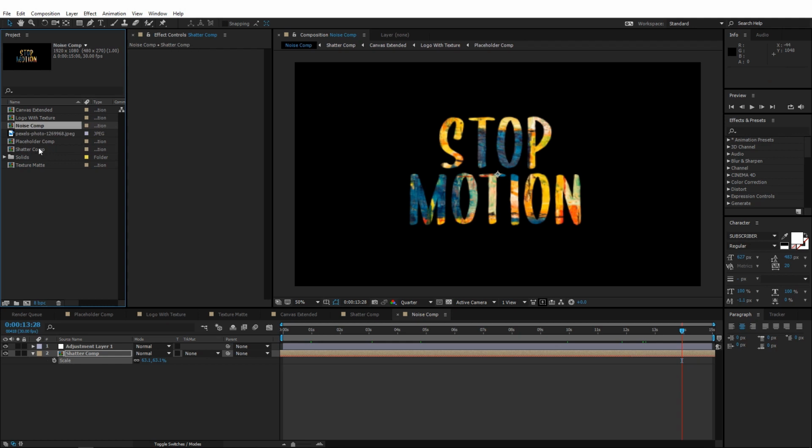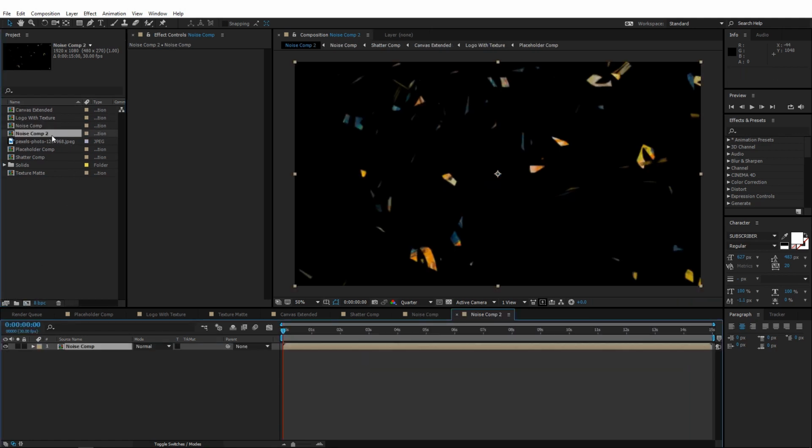Now this looks good in itself, but it looks a bit too plain, so let's add a little bit of distorted outline to this so that it doesn't look as flat. Again, drag the noise comp to a new composition and let's call this main comp. Finally, we are here. Let's again drag the noise comp to a new composition and let's call this an outline comp. And in this one, I need the outline of all of these pieces as a separate element.